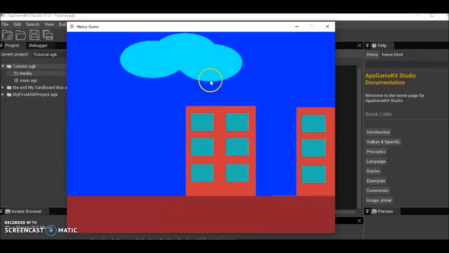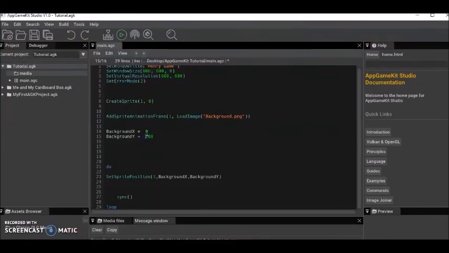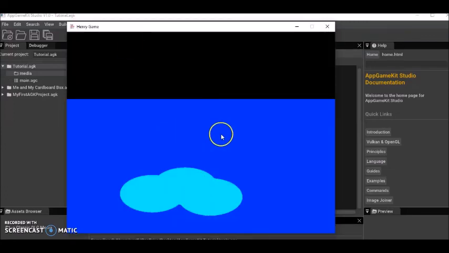In regards to the vertical direction, we made this minus 200. Let me show you what happens if I didn't make this minus 200. Let me show you what happens if this is just 200, not minus 200. Now let's launch our game. See, our background is not starting in the correct spot, and it looks kind of weird. So that's why we put the minus 200 there.